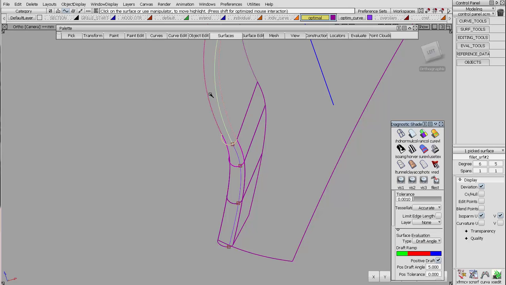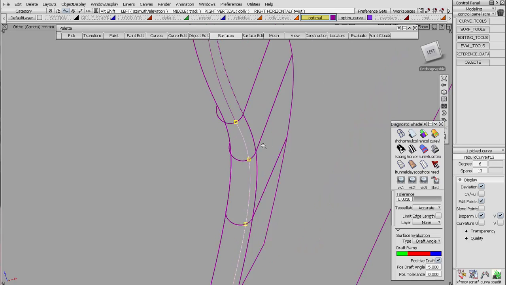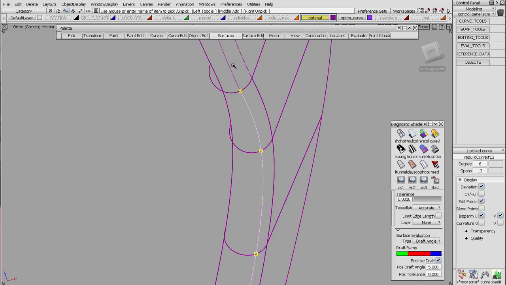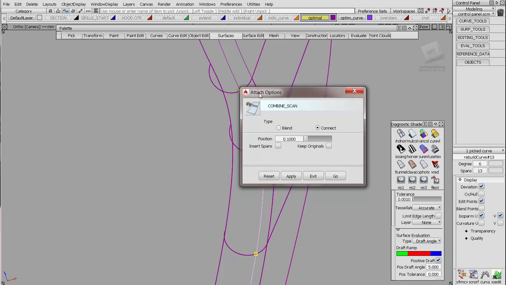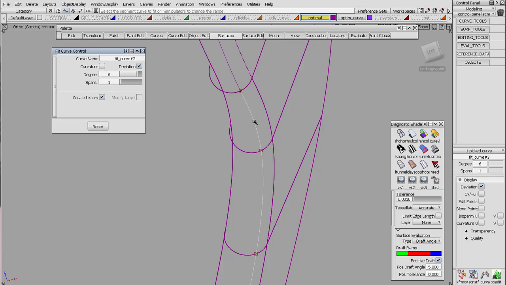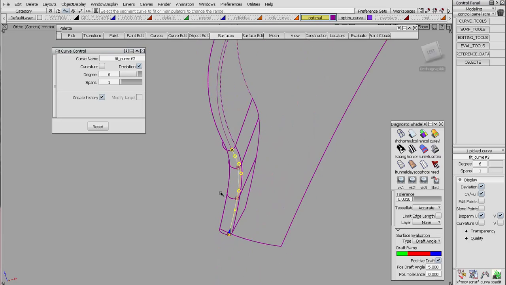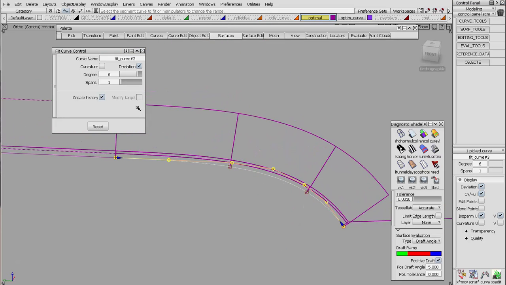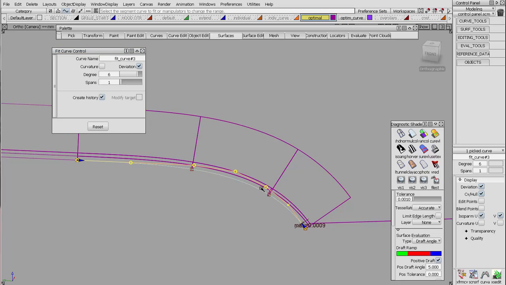This was just our draft angle analysis duplicated, combined, using this attach, connect tool. And then all I do is curve fit that main curve, and I try to get a curve made within the tolerance that I'm working to, which is 0.001, so we're within 0.0009.